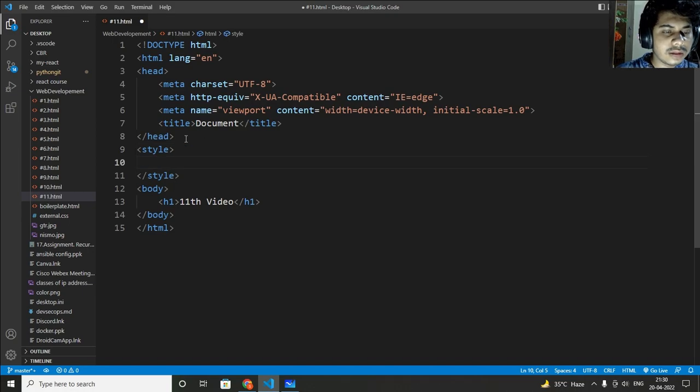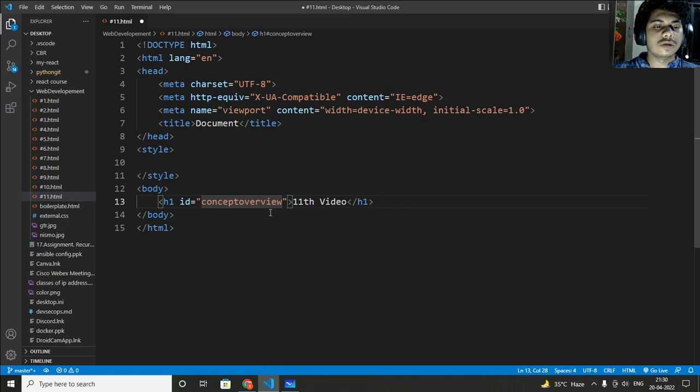In style, first let me give an id to my heading. The id will be concept overview. So let me write here hashtag concept overview.